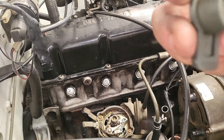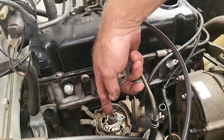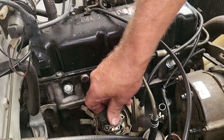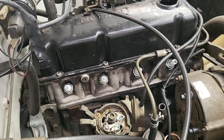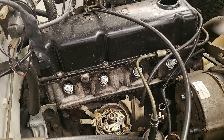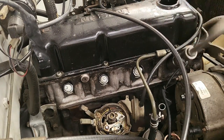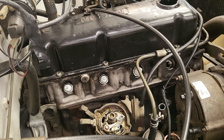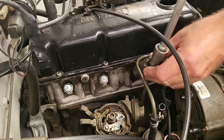Now if you look at the rotor, you will see that it's got a flat end on it, and there's a flat end on the distributor shaft, so it can only go on that way. It can't go on any other way. So we'll take the rotor out of the way as well, and now we will simply remove the spark plugs. I normally just use a speed wrench to speed things up. The spark plugs actually don't look too bad, but let's just replace everything here.